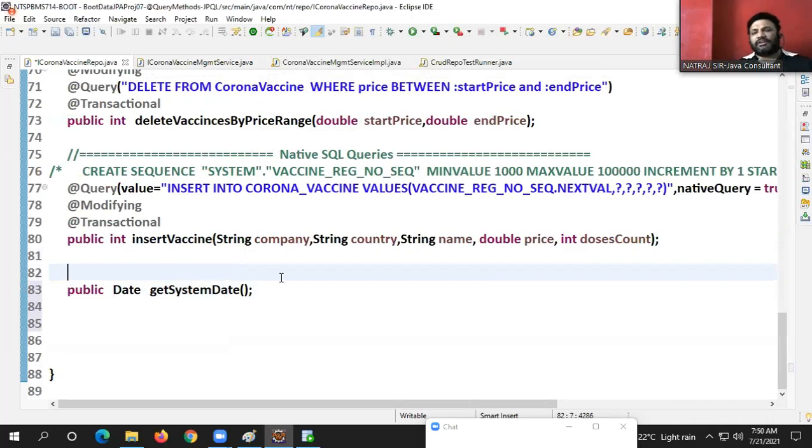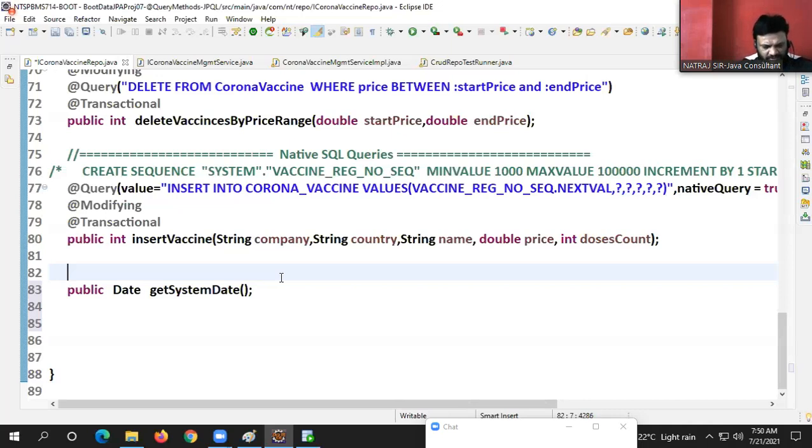Okay. You only think logically. Once the application is down, the data is gone. Why should we waste time on in-memory databases? Maybe for testing purposes, okay, but in real practice, everyone uses what? External databases like Oracle and MySQL.